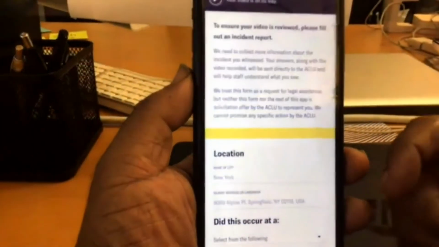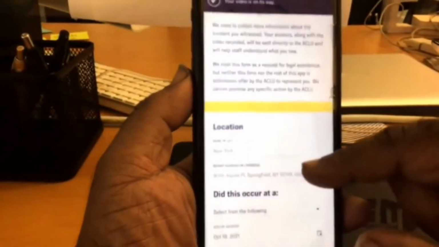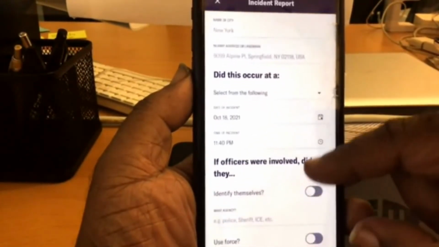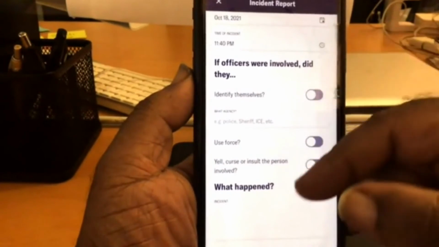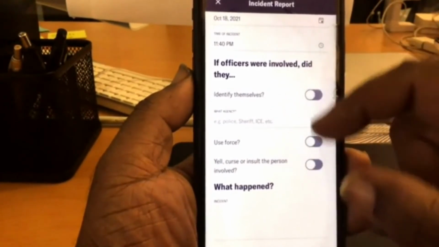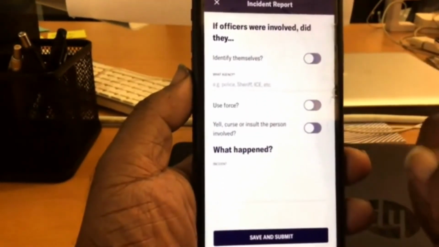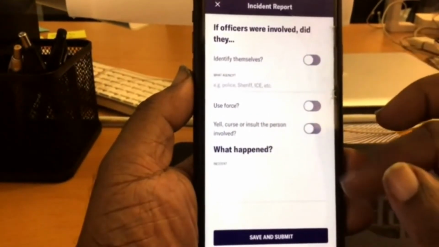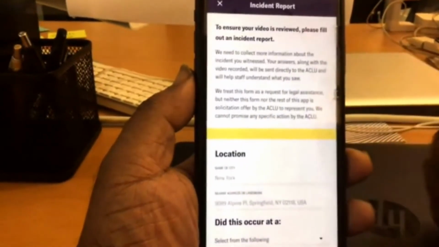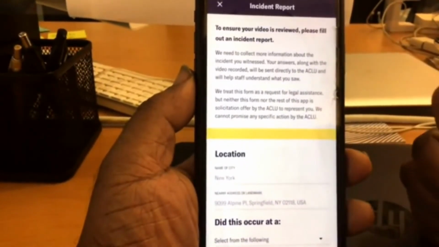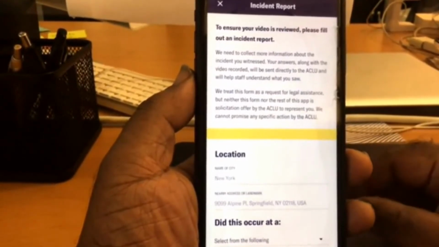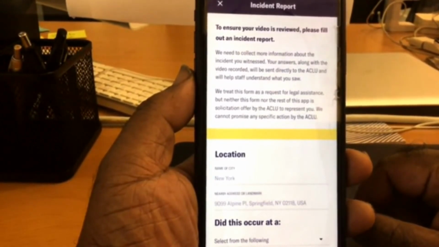When you hit that, it gives you basically an incident report: location, the date, the time, if officers were involved, did they identify themselves, what agency, did they use force, did they yell, curse, or insult the person involved, and then a blank for just what happened. When you submit this report as well as your video, that's what is going to engage the ACLU staff to be able to respond to your situation.